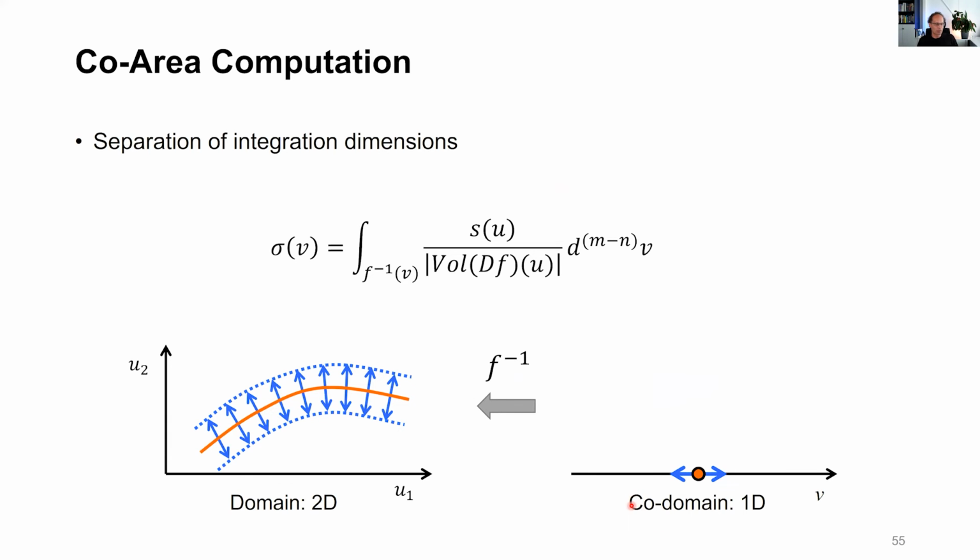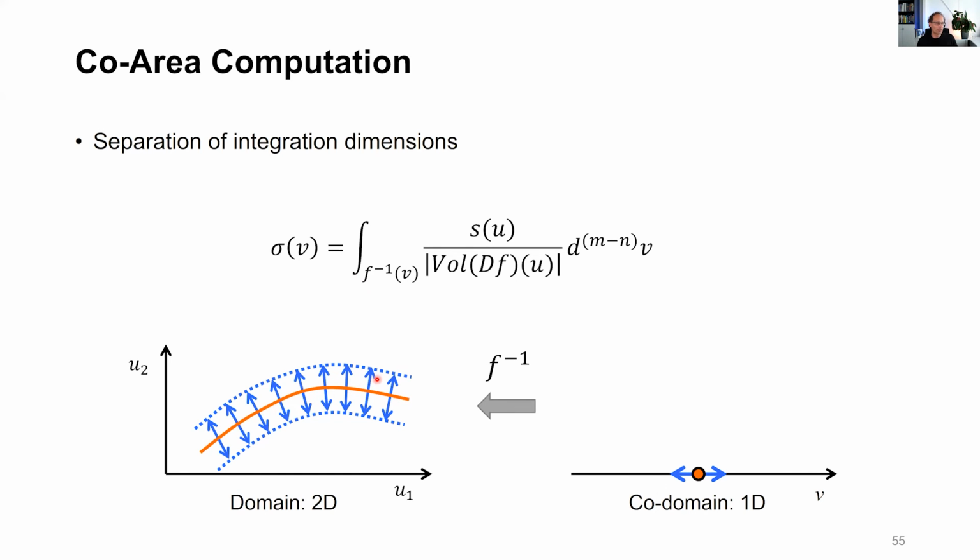Here's an illustration of how this whole thing works. So here's just a simpler or lower dimensional version. So we have a point in the codomain. This is just a 1D codomain. And if you go backward, in this case, the original part that was mapped to this point here is actually a curve. So the inverse of a point in this case is a curve. And what you have to do is look at this inverse image, the inverse of the image, and integrate over that. So in the general case, you would integrate over the inverse of the image, in our case, along this curve.